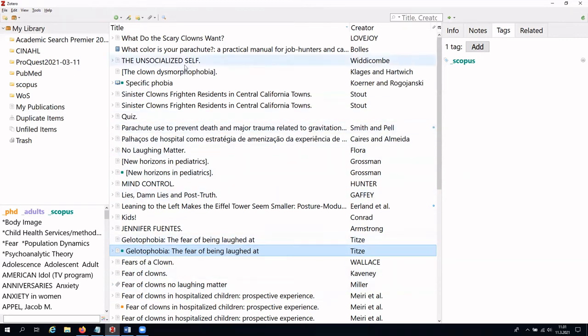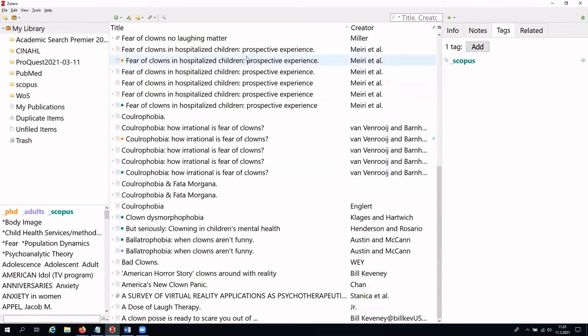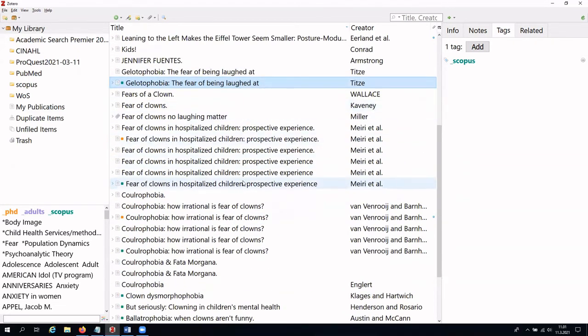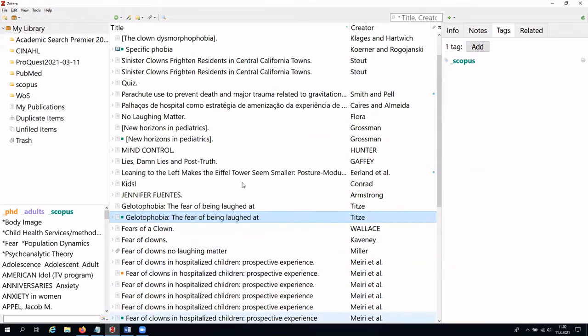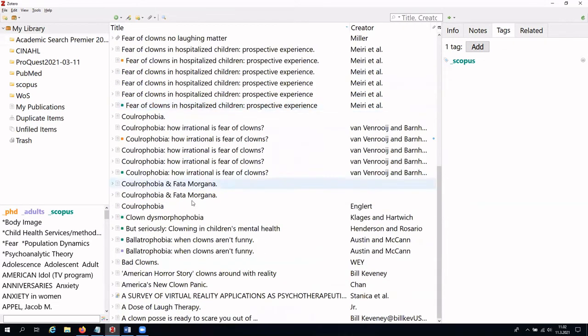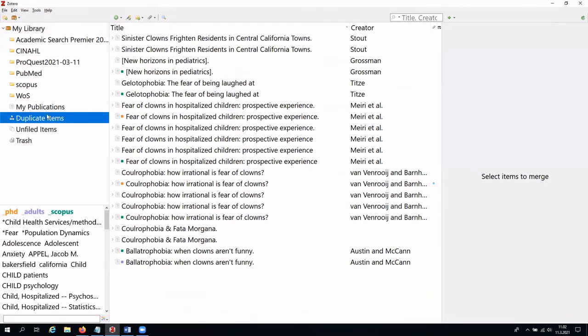So before we go, though, I would like to do one thing more. As you can see, we have a lot of doubles here. We've gone to different databases and the different databases have had the same article here. So I'm going to erase those doubles. And how it's done is that there is a separate link called duplicate items here.